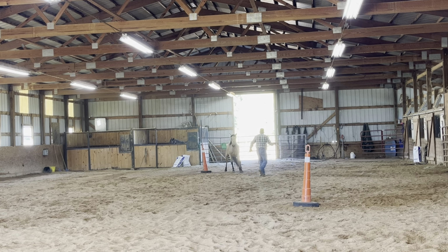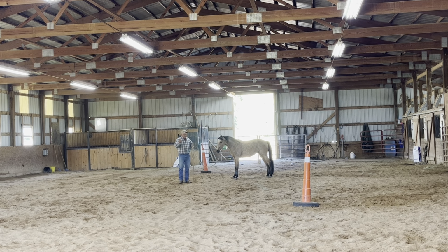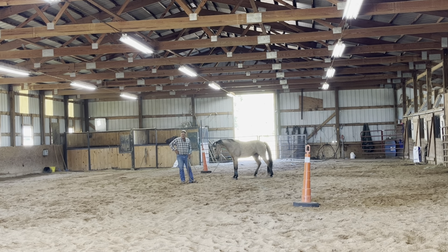She's right in that because she is in self-preservation mode. She's just trying to survive. And I think that is the biggest thing that trainers overlook, is the self-preservation of the horse. They have survived for millions of years because of self-preservation. We think we're so smart that we get these young horses in here and they go to acting like this, and you think, well, you dumb son of a gun, what the hell's going on here? No, that's not it at all. You need to understand where she's coming from.